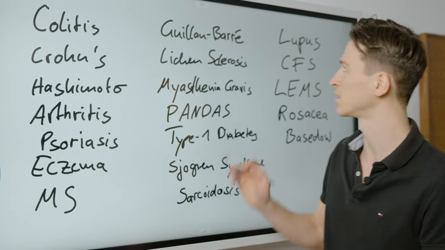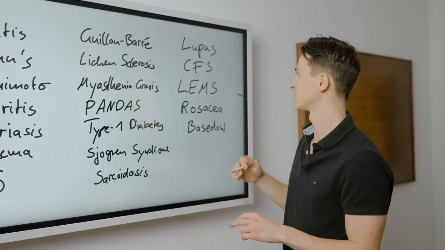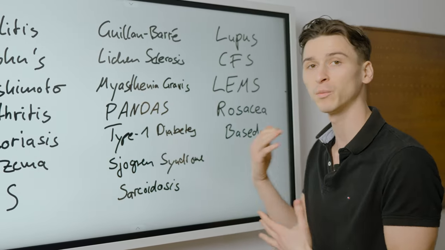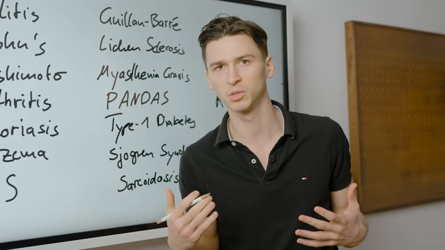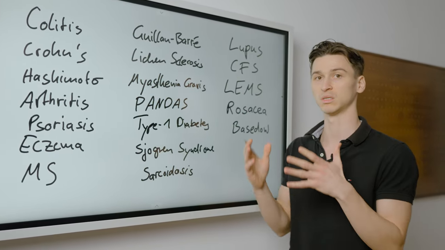Basically most of these diseases are caused by EBV. Arthritis, psoriasis, MS, Guillain-Barré, Myasthenia Gravis. Most of them sarcoidosis. Most of them here CFS, lupus, all Epstein-Barr virus. So now that we know what is even causing autoimmune disease, now we can know what to do about it. And what can you do about autoimmune diseases if you have them?